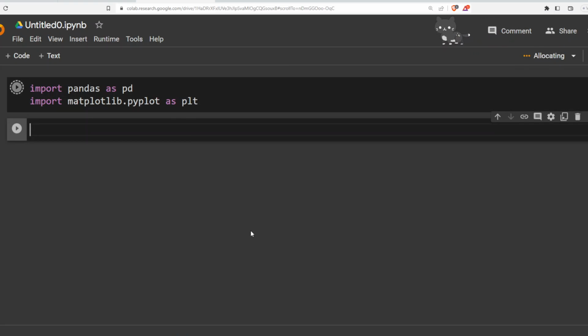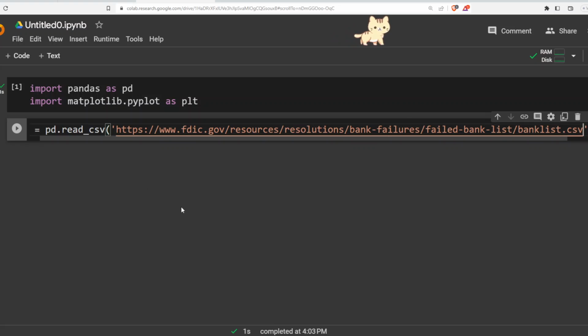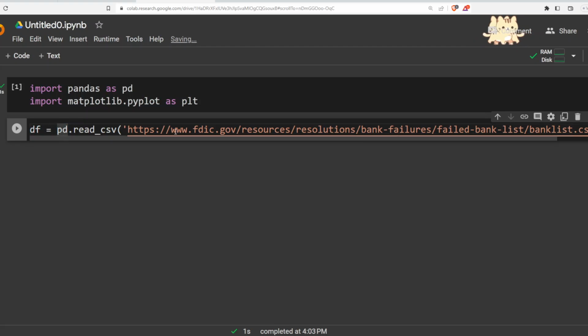Let's just import them. The first thing you do is to read that CSV and put it into a Python Pandas data frame, which is like a CSV. So I'm just going to assign it to a df variable, which is also a common name. And we use the pd or Pandas method, which is read_csv. What is that CSV? If you had it already downloaded in this directory, it would just mention the name here, like example.csv. But for us, it comes from an online source, and you can see the ending is in CSV, so it should work. Now, this is how we are going to put all the CSV inside a data frame.